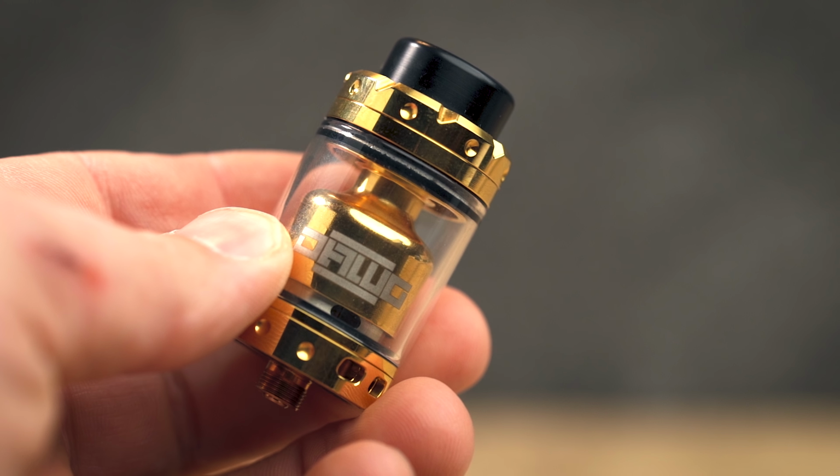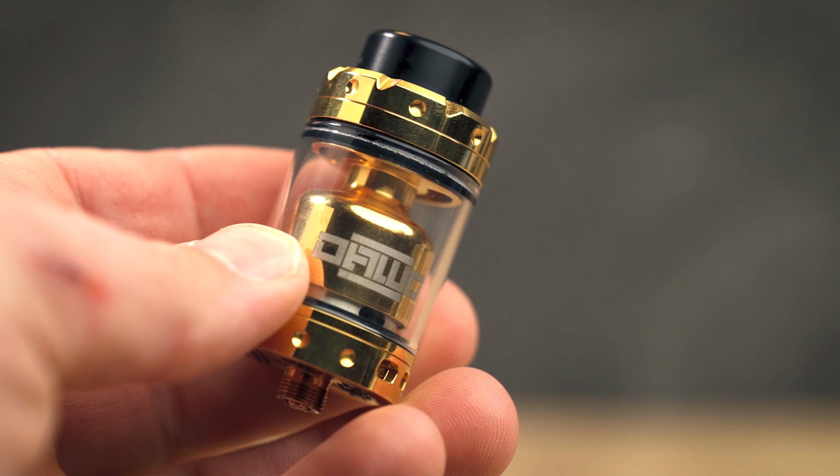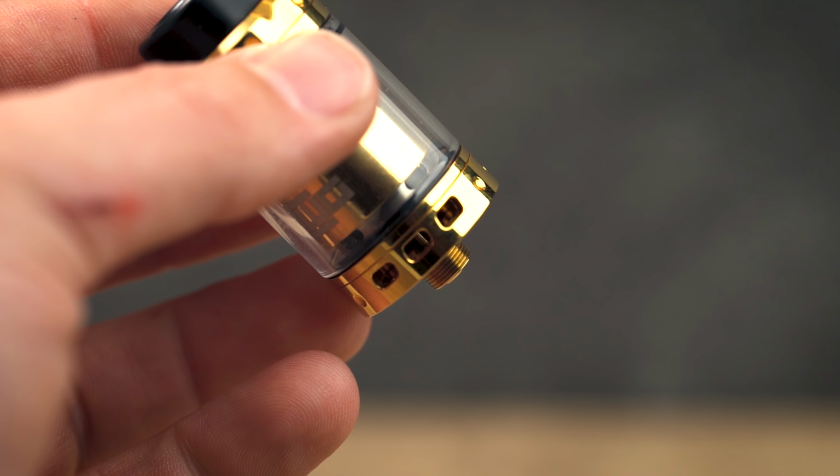Let's jump into it. Some of you may know the Petrie RTA by DotMod was my favorite RTA until recently. Until the DAWG RTA. Now, the name I'm not thrilled with, it is what it is, but the product itself is pretty special. We have a beautiful RTA here. This thing is tall, like massively tall. Not over the top in my opinion. I personally love the aesthetics of it. I think it's gorgeous. 25 millimeters, gold-plated, adjustable 510, adjustable airflow.